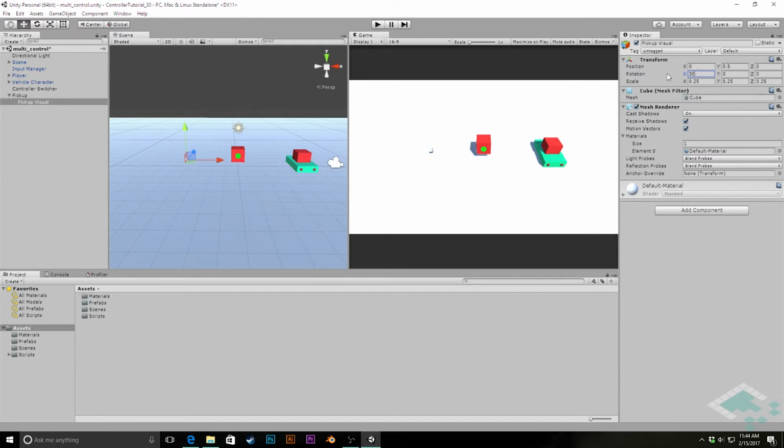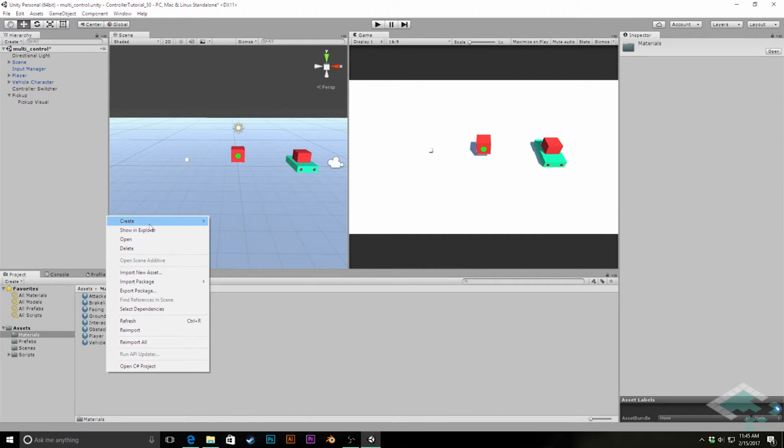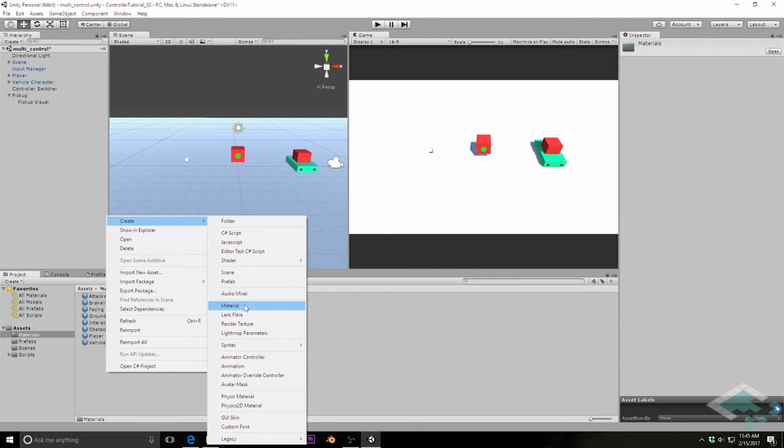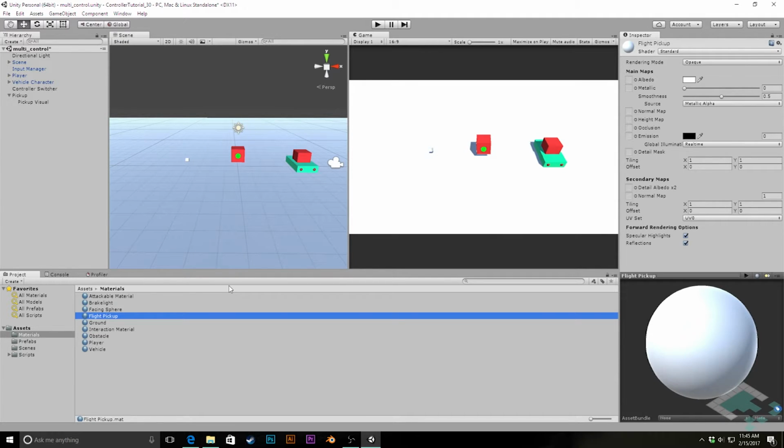Now this is kind of difficult to see, as we see here in our game view, as well as our scene view. It's pretty small. So I'm going to also add a material to this. I'm going to create a new material and call it Flight Pickup.